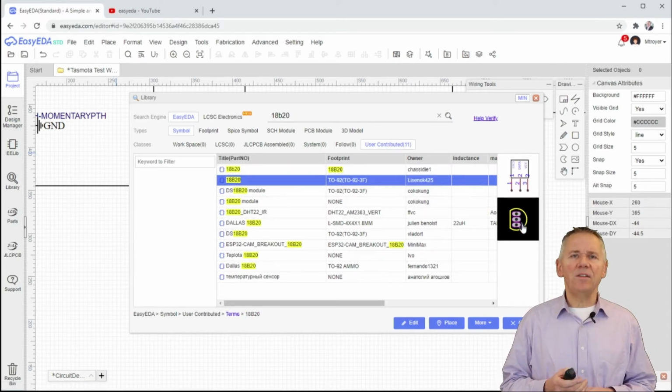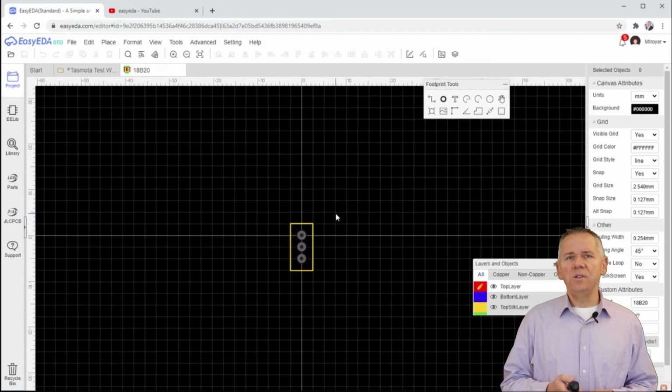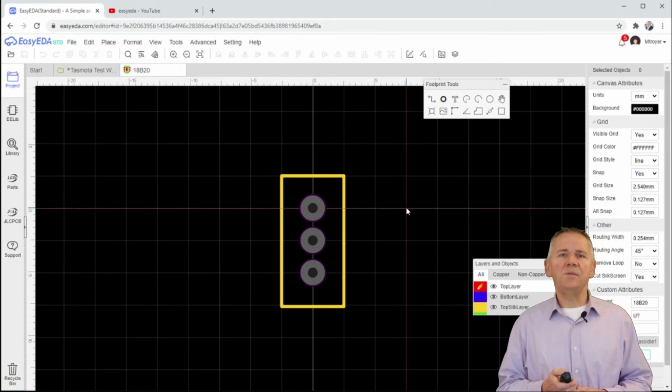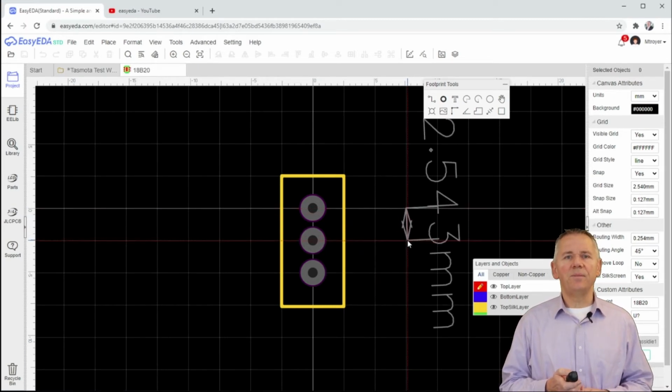Let's go click back on the physical layout of the first and see what it looks like as on the PCB. Using the measurement tool, I can see the distance between the pins. Let's look at the distance between the top 2 pins in this case. Indeed, the component seems to have a hole spacing of 2.54 millimeters.